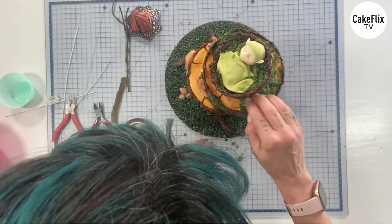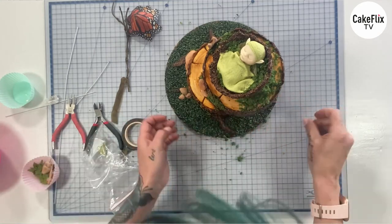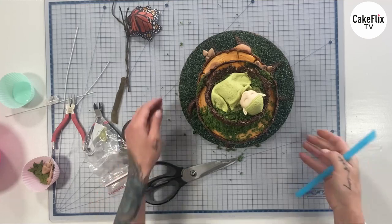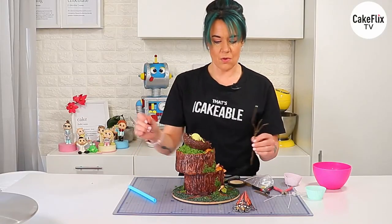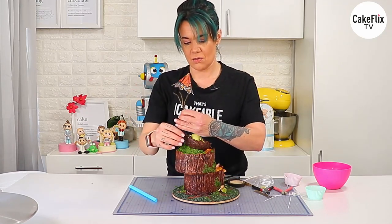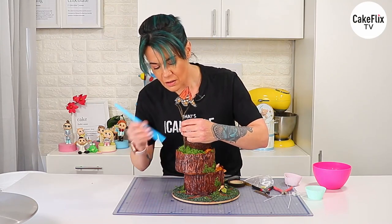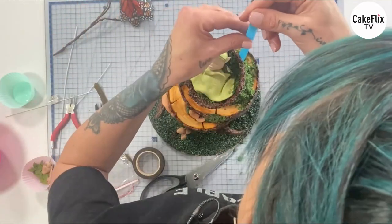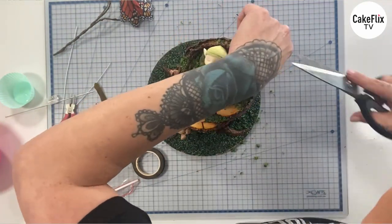Now, because once again, I'm not organized, I'm going to have to just pop over and grab a straw. So I'm going to grab a little bubble tea straw and I'm going to pop it into the back around about where I want my little lantern to be. So probably around there. Yep. Pop it down before I reach the bottom.